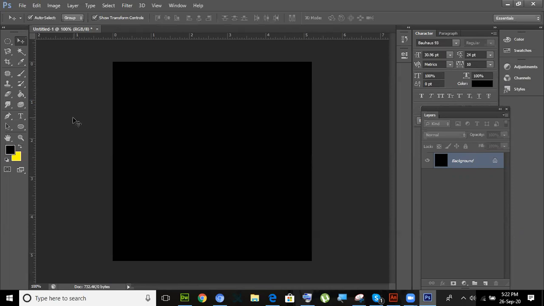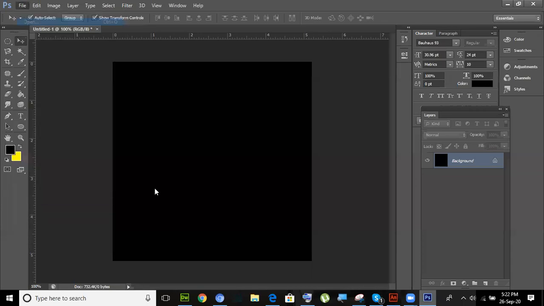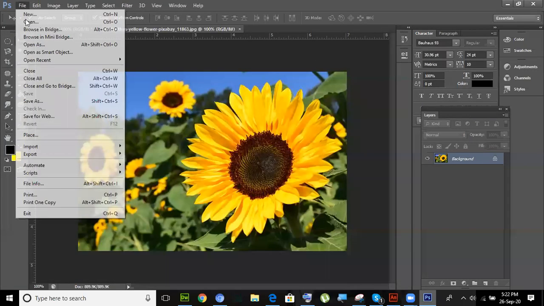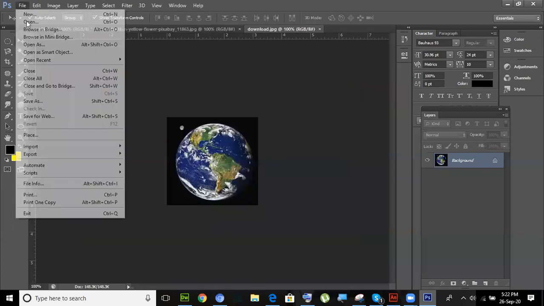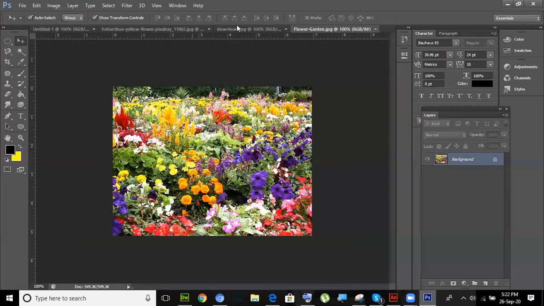So what I will do now is, since I have a black, I'll just open up some images, whatever images I have. Okay, let me open up this one. Yes, and I'll open up birds and just probably one more. I'll open up this flower. Fine.